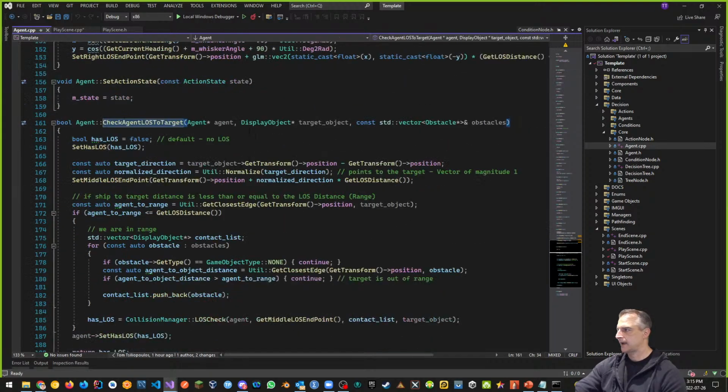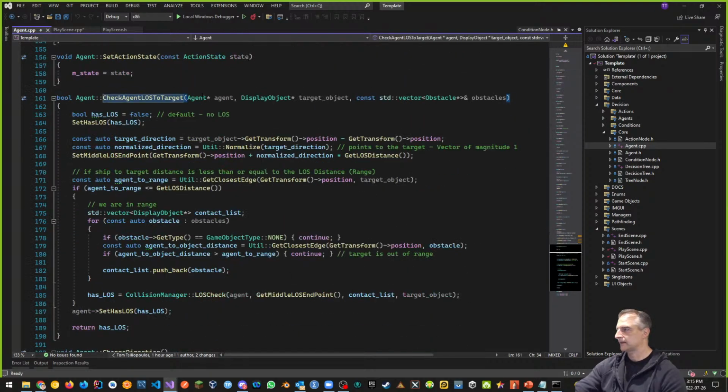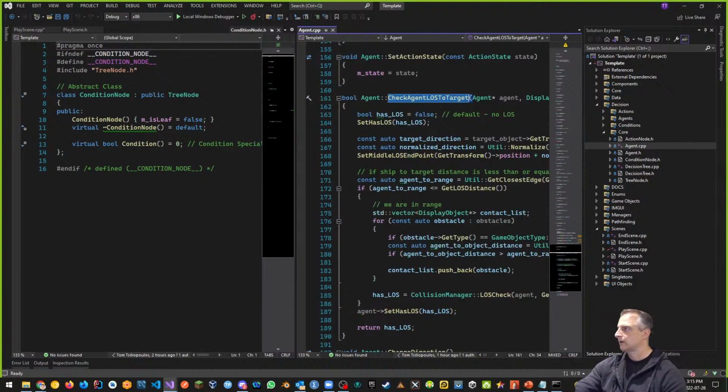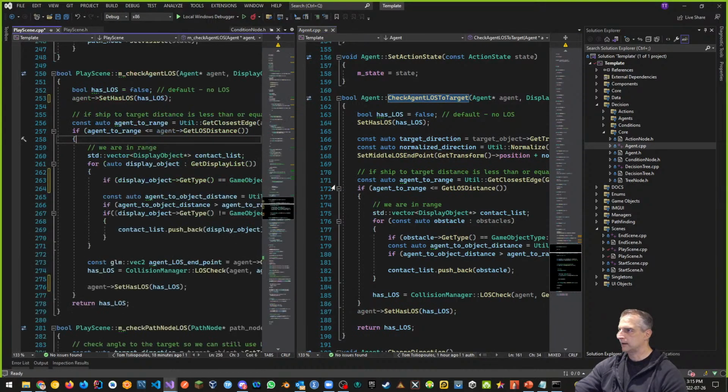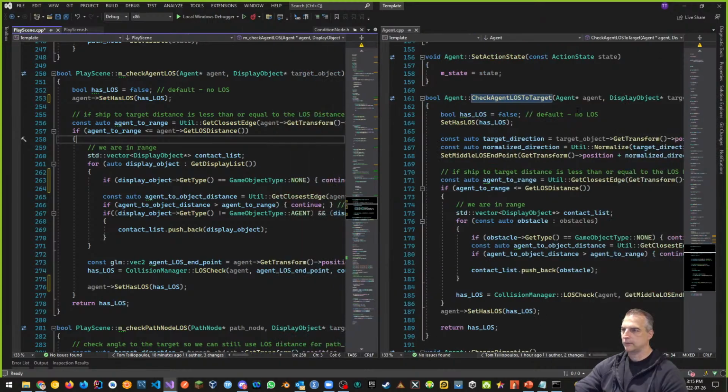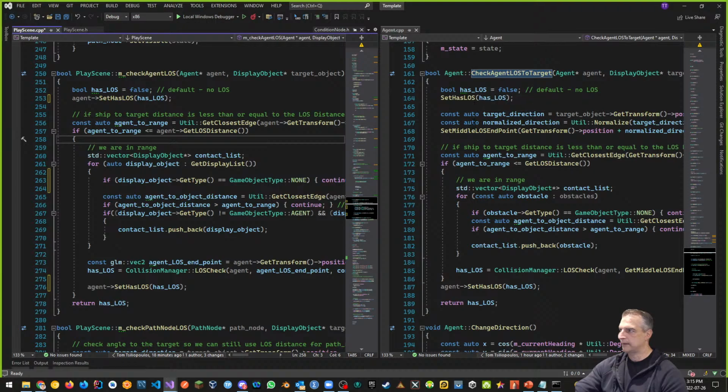Which is this exact thing. This is the exact same thing, except we put the agent has line of sight down here. I wonder if that's just going to check that to make sure. That's that. Here's my agent. And let's just do a side-by-side comparison. I like doing this sometimes because, you know, we made some changes to one, but we didn't do it to the other one. It's the same. Okay, we did the normalized direction, but we saved the direction inside of there.